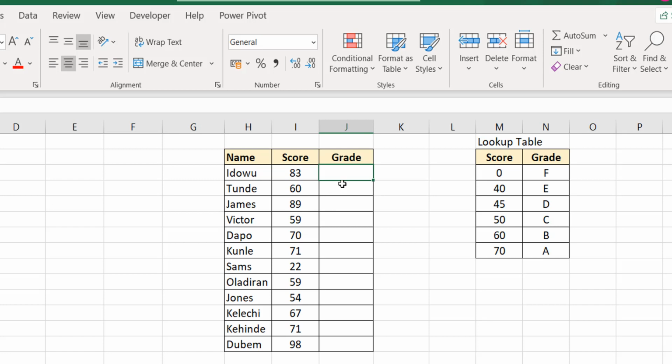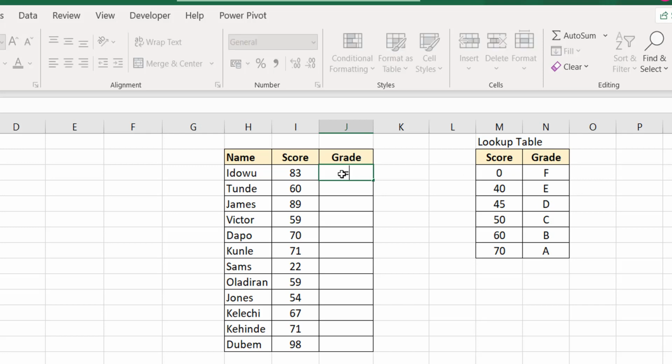Now, I want to do another example before I go into what I really have. So the next thing is here we have some students, we have their scores and we want to grade them. And we have a lookup table, or a grading table, which tells us what scores fall into what grades. Of course, if you want to be really basic, you probably write 0 to 100 and fill all the alphabets. But we take advantage of the fact that lookup defaults to the largest value it can see, and use that to actually create an expression here.